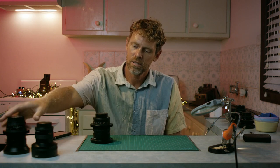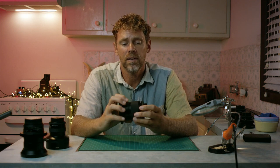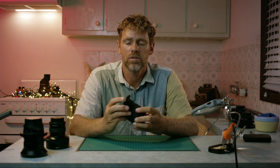For this exercise, I'm going to use Contax Zeiss lenses. I started collecting these about 7 months ago. I've got a pretty big range of them. I made a lot of mistakes, but I also learned a lot. One of the mistakes I made was buying a lot of these from the Japanese eBay market, particularly these Contax Zeisses that were made in Japan. They suffer from a lot of haze and separation issues.